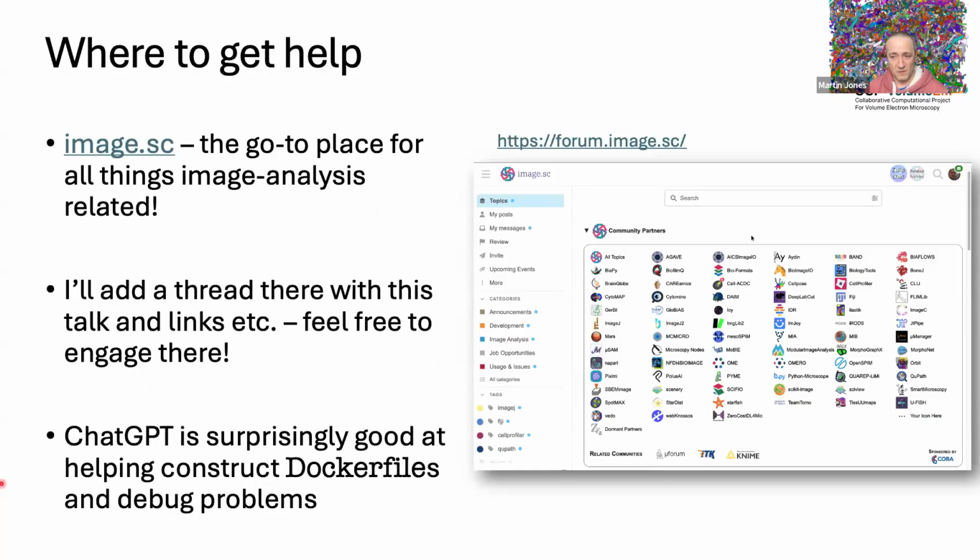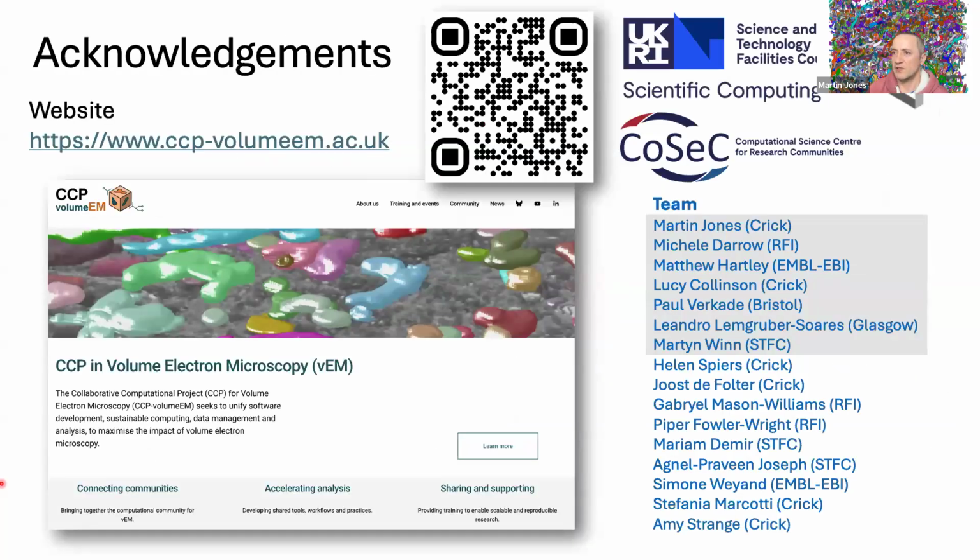And actually, I found ChatGPT is surprisingly good at getting you started with creating and debugging Docker files, because the Open Container Initiative has really standardized things. Almost all of the Docker files that ChatGPT was trained on are good Docker files, and there's very little garbage that's been skewing the training. So I'll stop there.